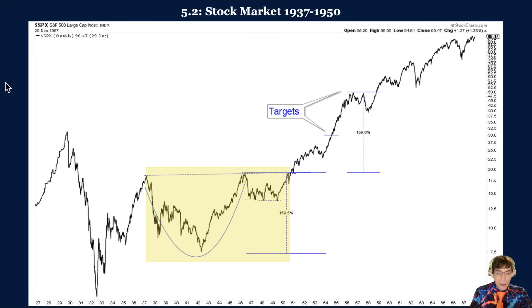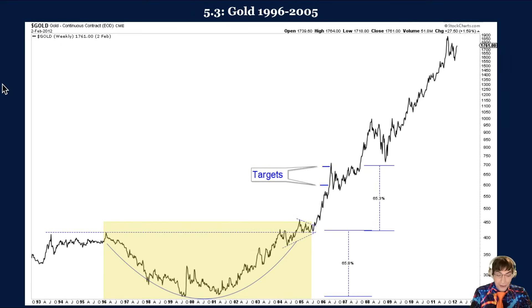Although it took some time for the market to hit the upside targets, 1949 to 1957 was one of the strongest and smoothest periods in the stock market's history. Figure 5.3 plots gold at the turn of the century and highlights its unconventional cup-and-handle pattern from 1996 to 2005. This pattern is technically a saucer bottom pattern because it is not a bullish continuation pattern. That technicality aside, the pattern formed a super bullish handle consolidation in 2004 to 2005 and then exploded higher, with gold gaining roughly 300% in six years.